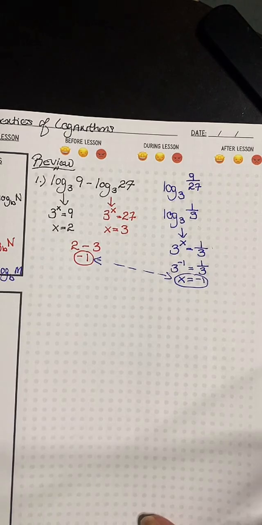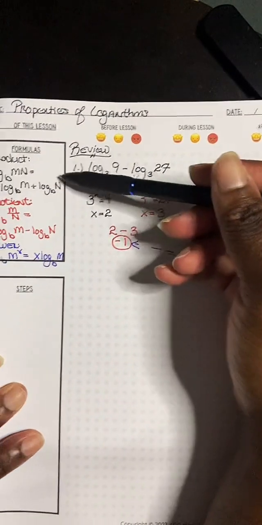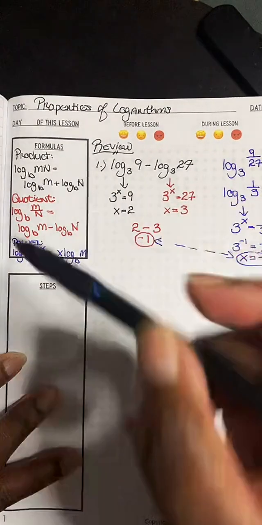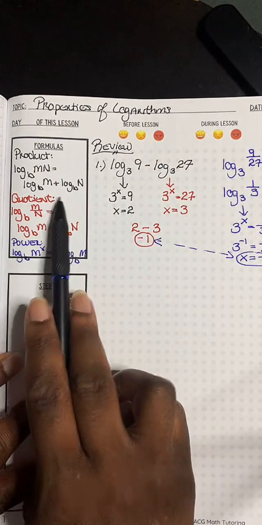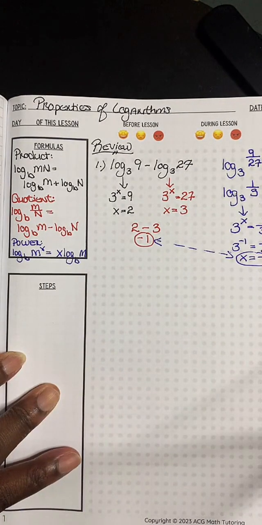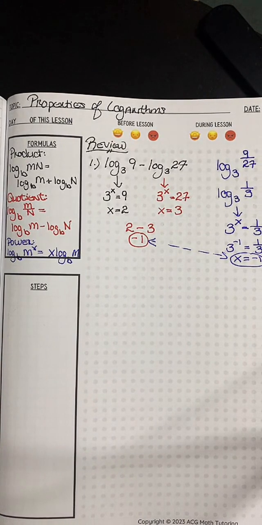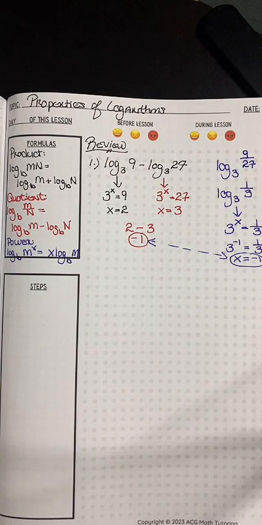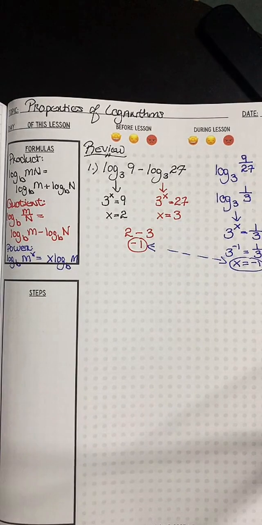All right, so now we're going to do some more examples, and we're going to play around with these properties, okay? Because sometimes we can break it down this way, but sometimes it'll be a lot simpler when we go with the properties. So we're just going to get used to the properties a little bit, all right? So go ahead, keep tapping it out, okay? All right. So let's do this.